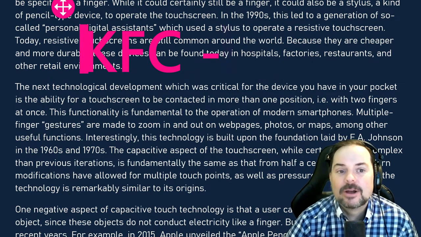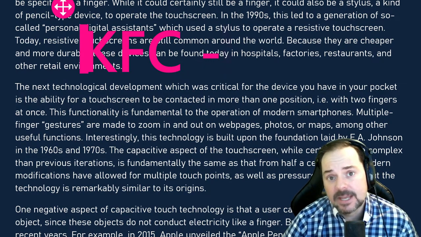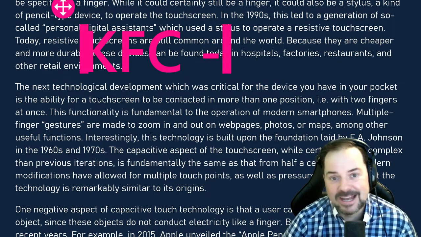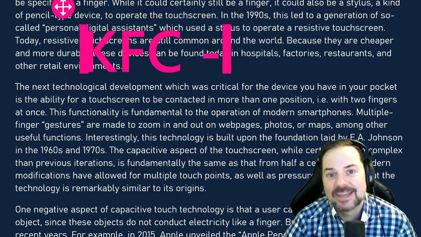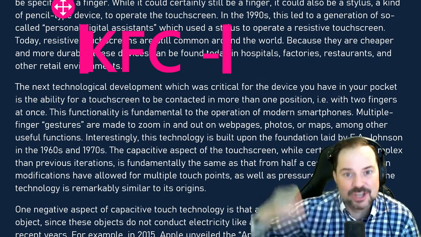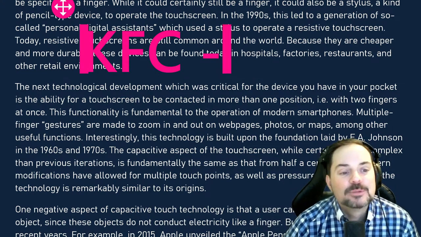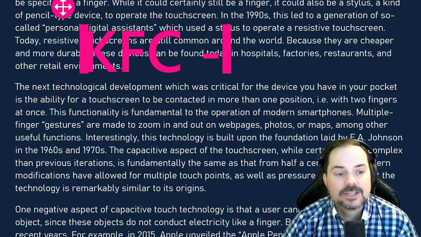Exactly. So what I would do here is I would be sitting at a Kentucky Fried Chicken, eating fried chicken, talking to Hurst. And Hurst is explaining to me how his resistive touchscreen works with the XY axis and the stylus pen and how it's so durable. Maybe he's smashing it on the table with the chicken. And look, I can hit it with a chicken and it still works. And so I'm sitting at Kentucky Fried Chicken with Hurst.